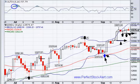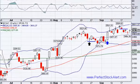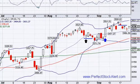Looking now at the French CAC 40 index, we've been stopped out of this trade to the upside, but again, this is one of those charts that I'm really not a huge fan of when looking at Europe opportunities. This is one that I would pass on, but I could see somebody else looking at it saying this is a hammer candlestick formation. We're on a consolidation period. Previous resistance was here. This resistance is now becoming support, and they're buying here. I can understand somebody doing that. I'm going to pass on this one.